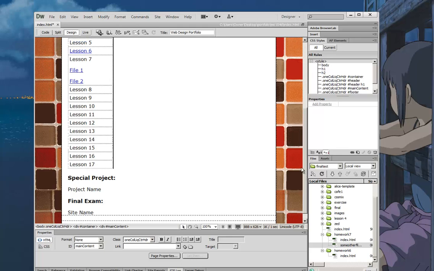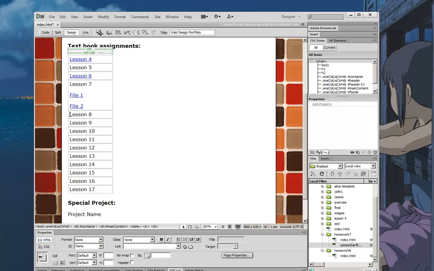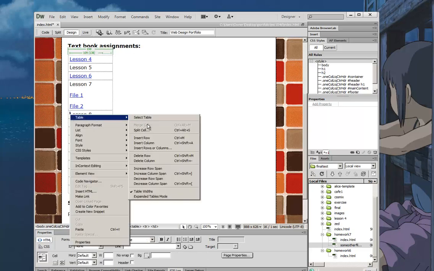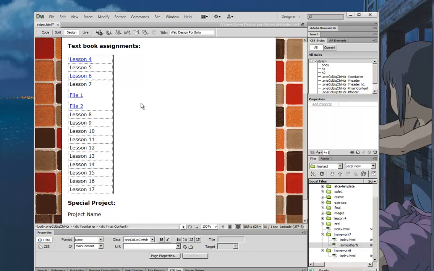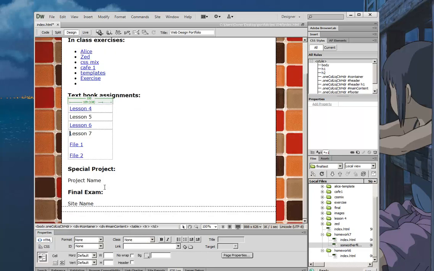Now, I also suggested that it might make sense to just get rid of the various sort of unneeded parts of this. So maybe I'll say, like, delete row. Let's see, is it in here somewhere? Decrease row span. I'll tell you what, I don't really want to mess around with that too much right now. But the idea is you basically can get in here and sort of shorten the number of these things. For the moment, I'll just trim that out like that.